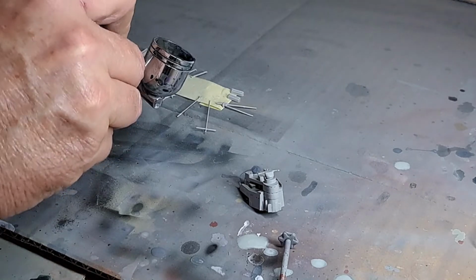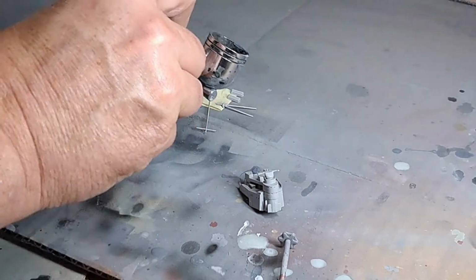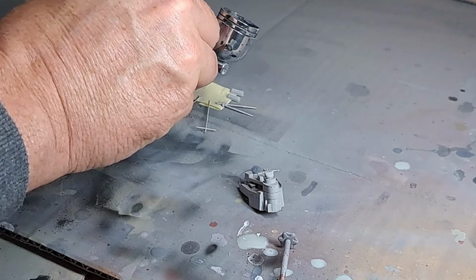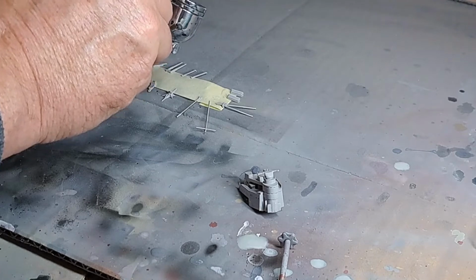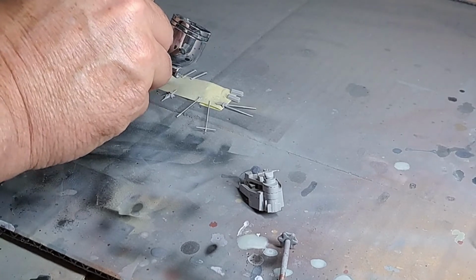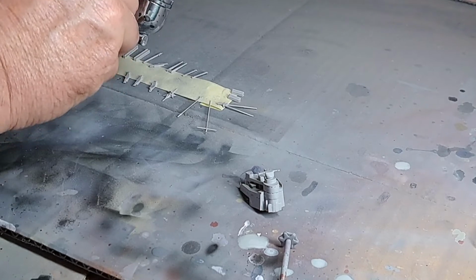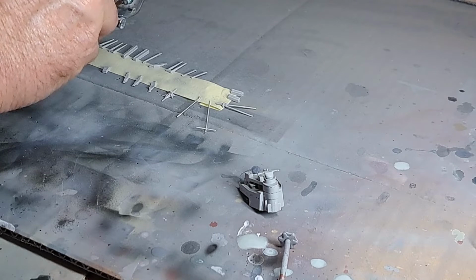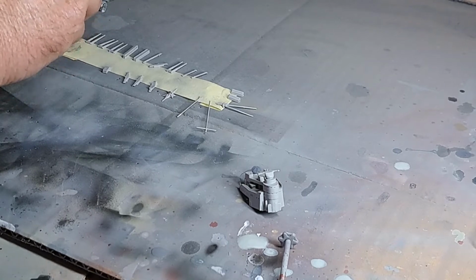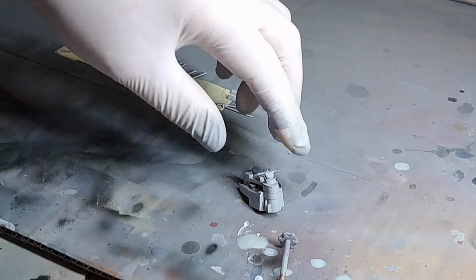You've heard me say this before, a bit of a dust coat first, just to get the plastic to accept the paint. And I know it doesn't look like much is coming out, but if I put it here, you'll see it. So dust coat just helps the plastic to accept the paint. The dust coat goes off quick.